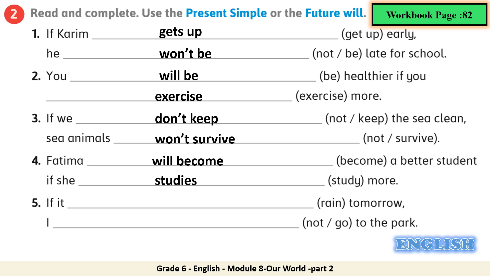The last sentence, number 5, starts with 'if', so it starts with the If-clause — which should be in simple present. 'It' is third person singular, so the verb takes 's': 'If it rains tomorrow.' The main clause 'I not go to the park' has 'not' before the verb, so we use the negative form of 'will': 'I won't go to the park.' Full sentence: 'If it rains tomorrow, I won't go to the park.'